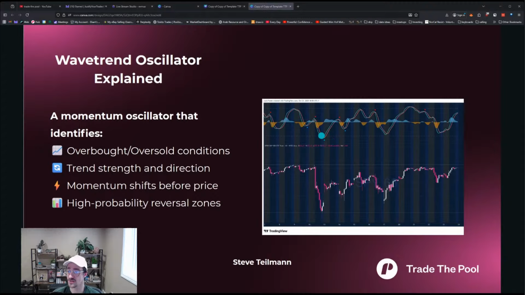It's going to show you the trend strength and the direction overall, depending on how steep these lines are, as well as, obviously, up or down. It's going to show you momentum shifts before the price shifts. So that's really important. So often you will get a little bit of a leading indicator when your short-term moving average, the green here, is starting to curl at the bottom of the range. And by the time that it crosses over, usually, it allows you to be positioned for the move a little bit before that breakout on the time frame that you're talking about here.